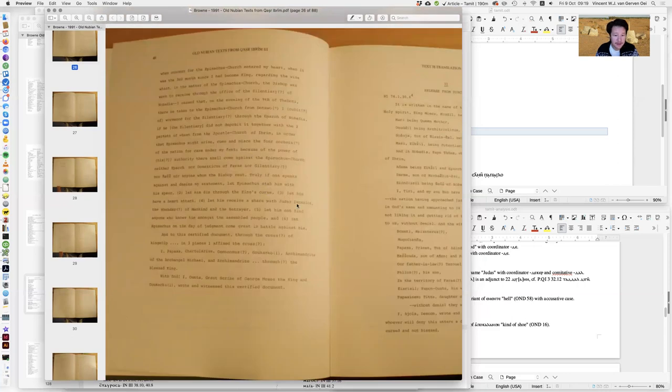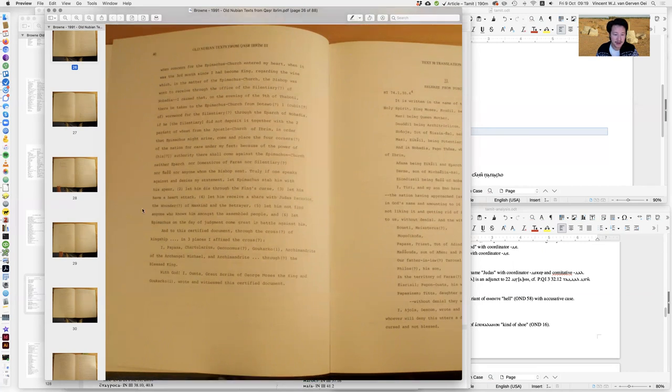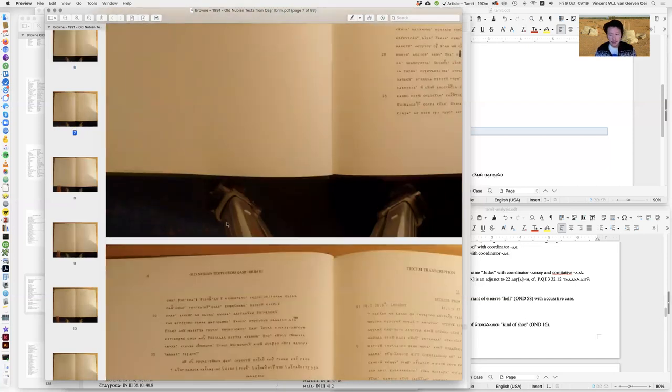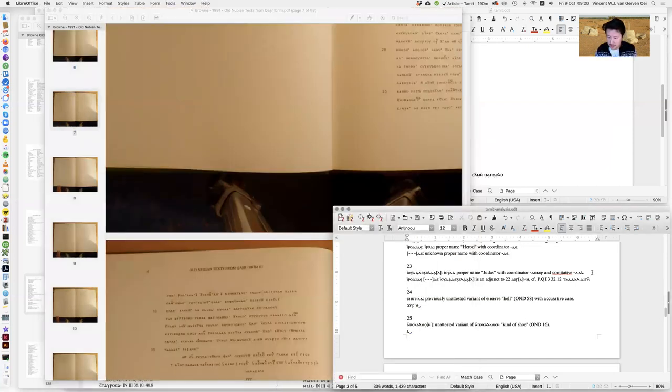Let him have a heart attack. Let him receive a share with Judas Iscariot. Yeah, because actually this text has this fantastic curse at the end, which is really quite nice. Let Epimachus stab him with his spear, let him die through the king's curse, let him have a heart attack, let him receive a share with Judas Iscariot, the wounder of mankind and the betrayer, let him not find anyone, blah blah blah blah blah. Okay, so what we should do is, in any case, here is mention.